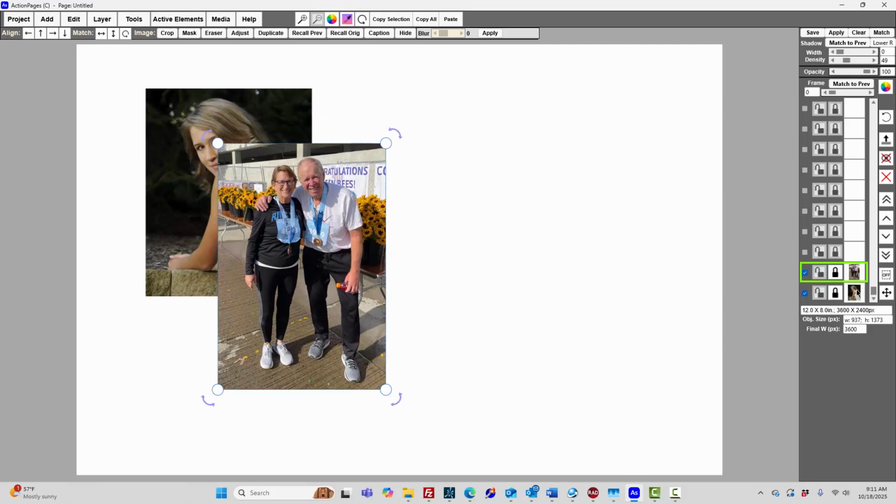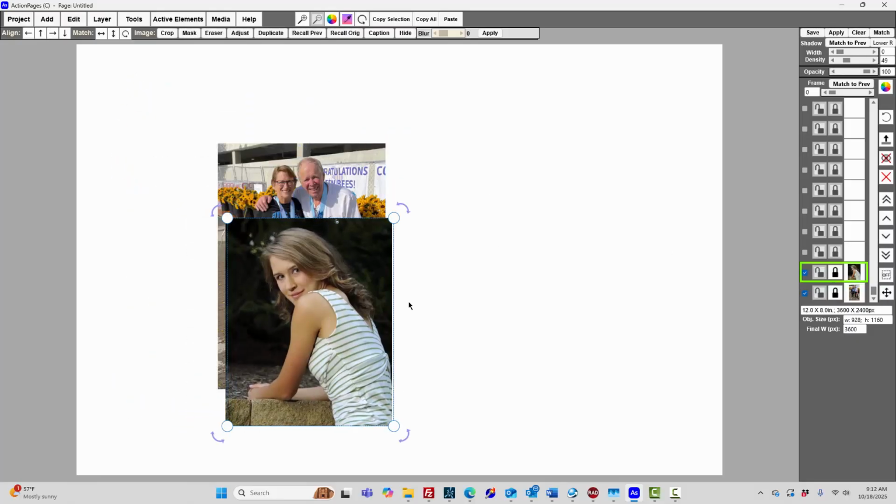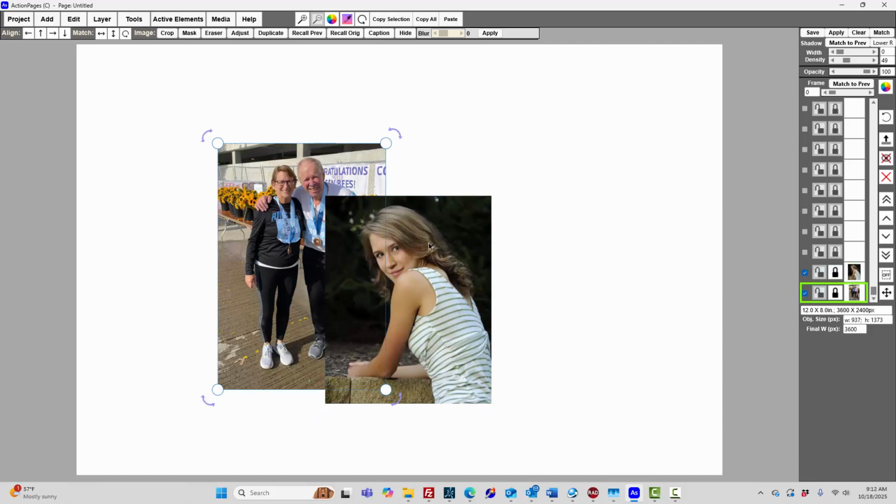With these arrows over here, we can move things up and down in the stack. The single arrow moves it one place, the double arrow moves it all the way from wherever it is to the top, for instance, or all the way to the bottom. The single down arrow, of course, moves it down one. So let's take this as an example and move it down one click. There it is. Now you can see Sarah's picture lies on the top, and the other picture is on the bottom.